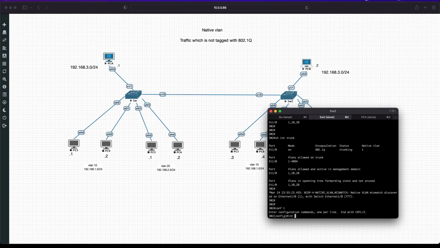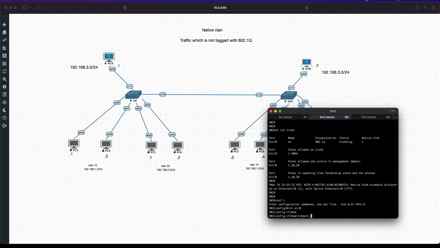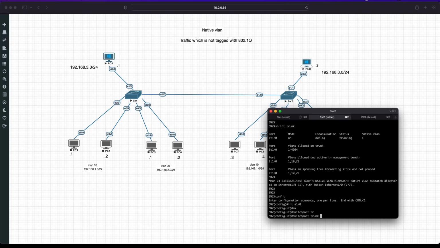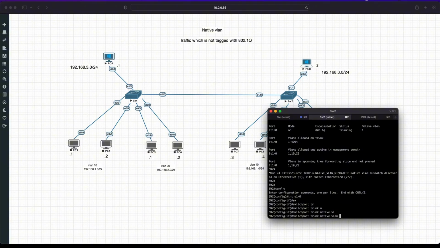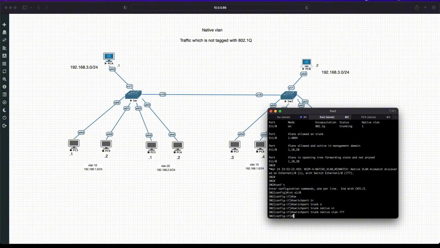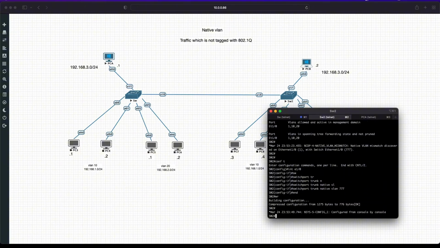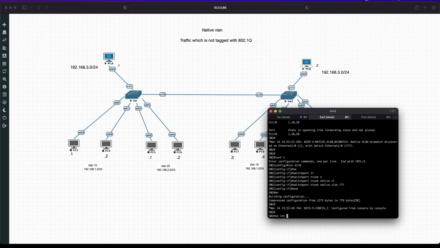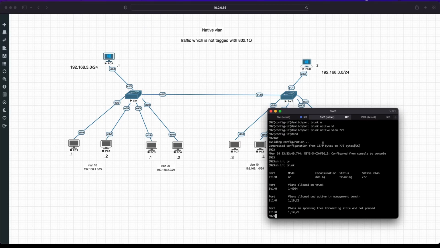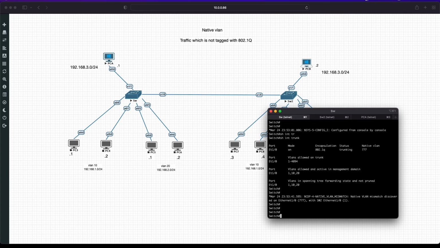To do that, interface Ethernet 1/0, switchport trunk native vlan 777. Once done, verify it using show interface trunk, and the native VLAN has been changed to 777, there will be no errors, and we have successfully configured the native VLAN.